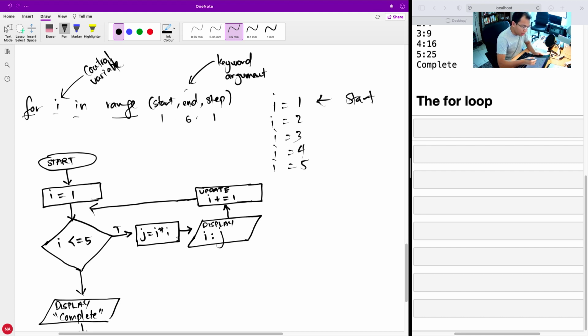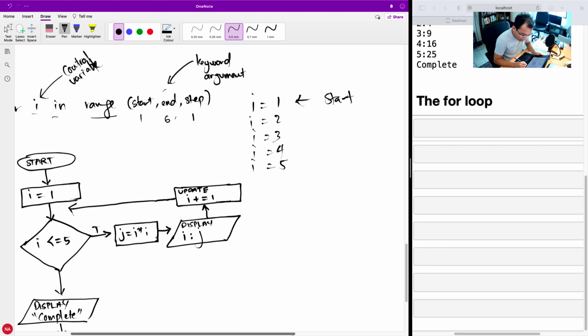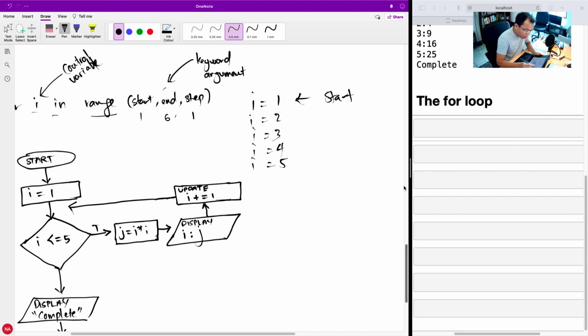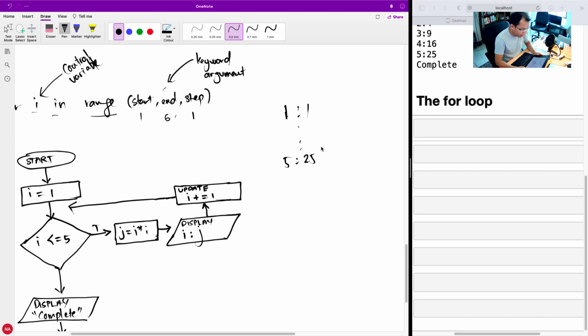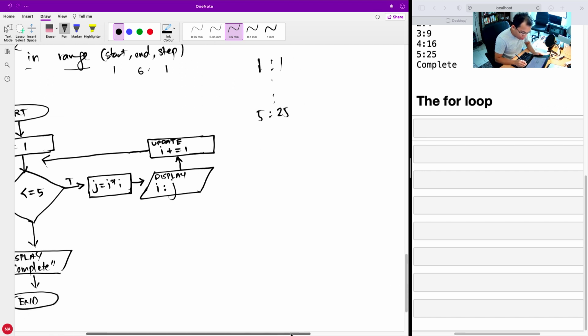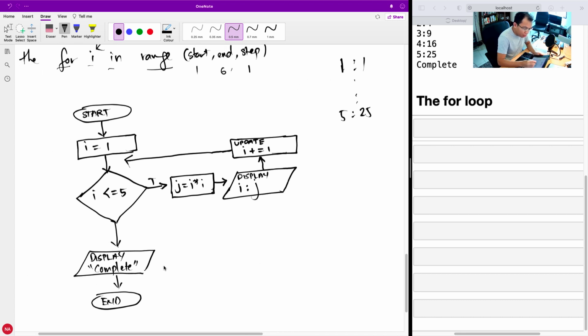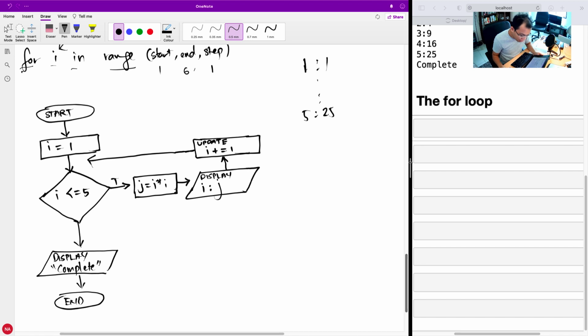So in this case, for our problem, if we want to create a program using a similar example, where we want to show the square value of the value. For example, for 1 the square value is 1, so we want to display the square values until 5, which is 25, the square value of 5. So the same flowchart we are going to use here, but we are going to create a program using a for in range loop. So let's go to the coding parts.